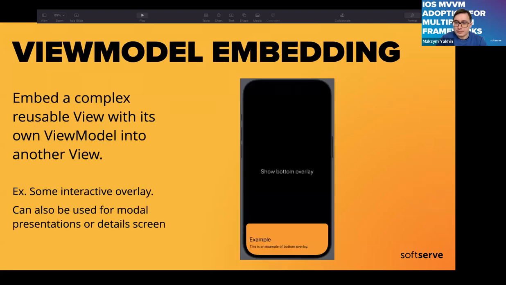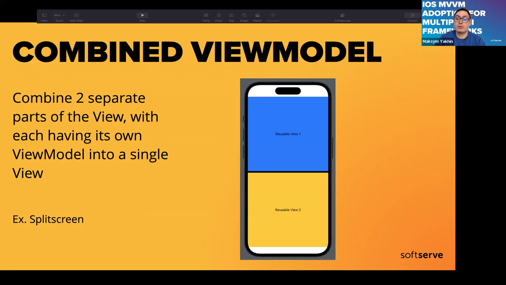So the simplest composition would be if we decide to add some already existing view that has its own state to another screen, for example, an overlay. To do that, we can simply embed one view into the other while the state of the outer view would contain the state of the inner view as one of its properties. The similar thing would happen if we decide to have two of such views combined into a single one, though in iOS that is a more rare thing to happen.